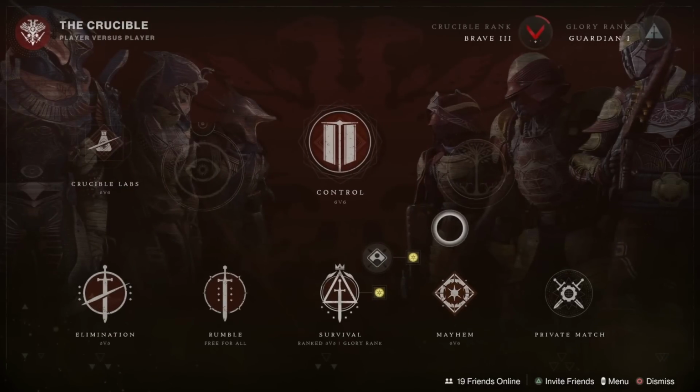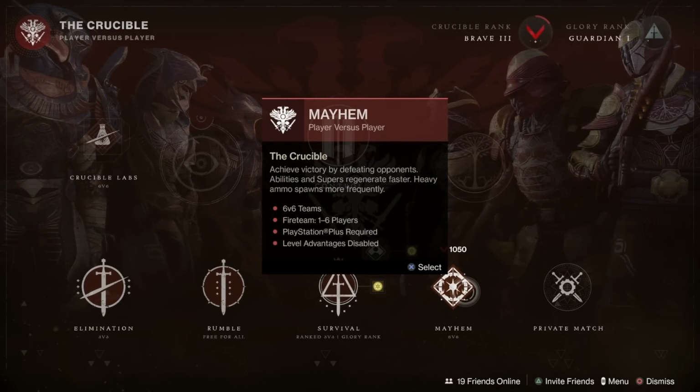Something else as well worth pointing out, we've got the Mayhem playlist operating this week. This is very handy for doing some of your seasonal challenges on your actual Solstice of Heroes book, or your Solstice book as it's now known, because one of them is doing either 25 Gambit or 25 Crucible matches, or a mix and match of both. Well, this one's a lot more fun, and you can also get some good super kills doing this as well, because your super charges really quick, so that's well worth running a few of those this week.